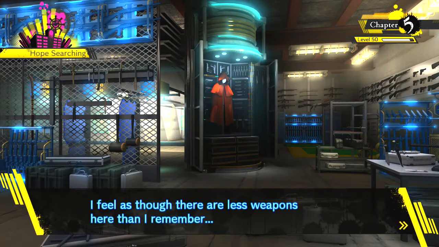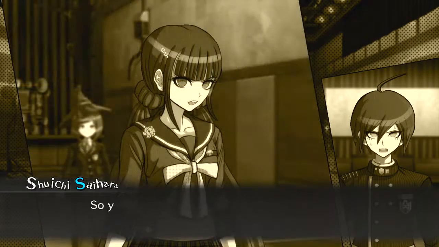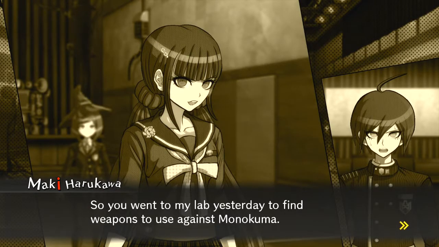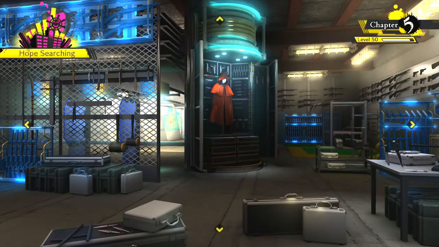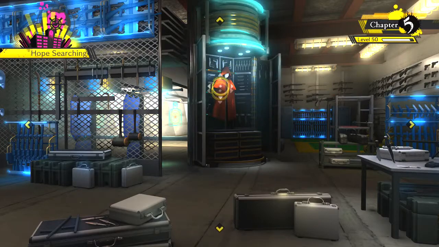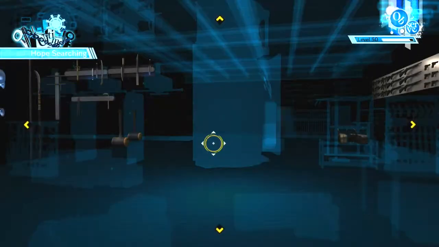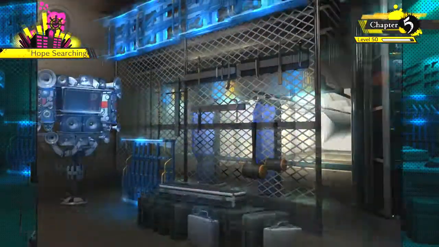I feel as though there are less weapons here than I remember. Well, yeah, the crossbow's gone. Was that hard? Alright, everyone's here. Hope you're all ready. Are those weapons? So you went to my lab yesterday to find weapons to use against Monokuma. It's because Kaito had them. Okay, so what are we looking at? I really like the Little Red Riding Hood sort of thing going by there, and I wish it was used as a thing. Weapon shelf? Feels as though there are less weapons.